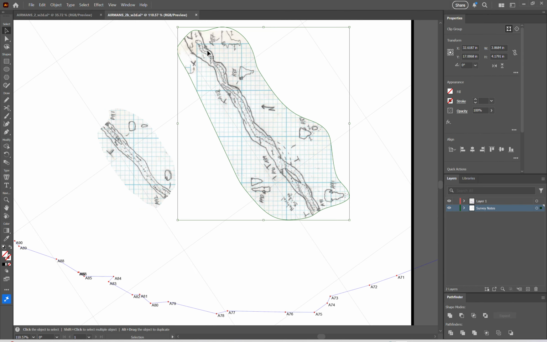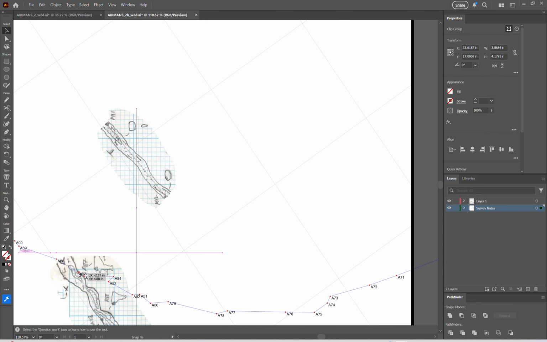So what you do is you're going to want to pick a station here. I'm going to go with A87 and find it on the line plot. I know it's here, but it's hard to see. So I'm going to click using the V tool again. Select, click that, and drag it down to that station.